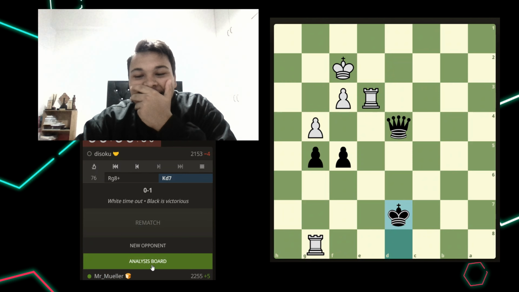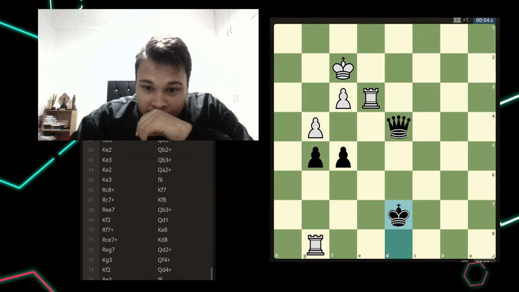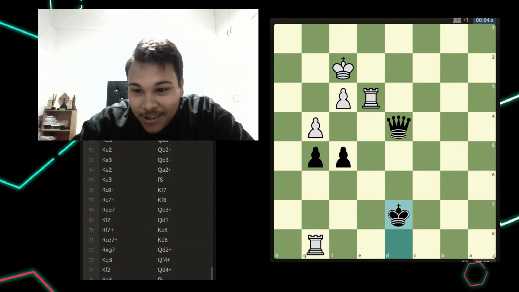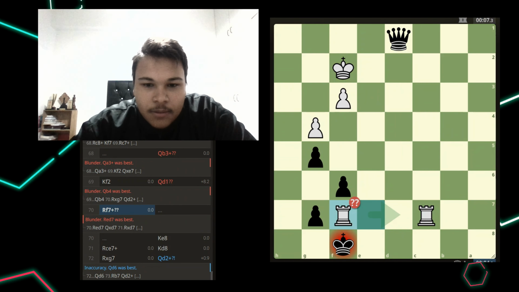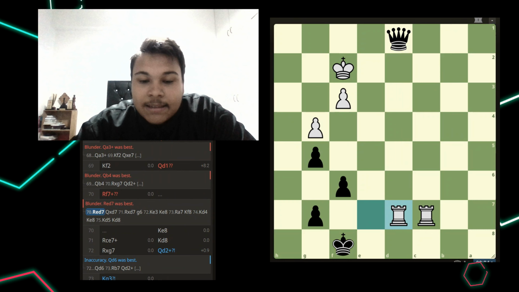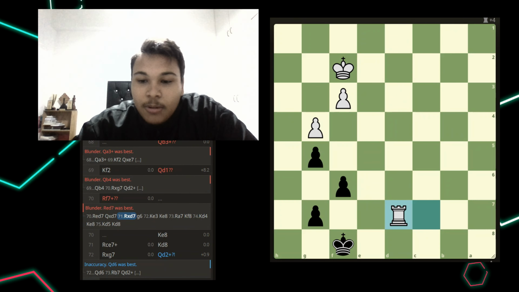No, that was insane. I'll take the win where I can take it. It's been a while since I've won a proper game. Also, I had a good advantage. Oh, I was losing. What was it? Rook ED7. Okay, threatening a checkmate. Wow.